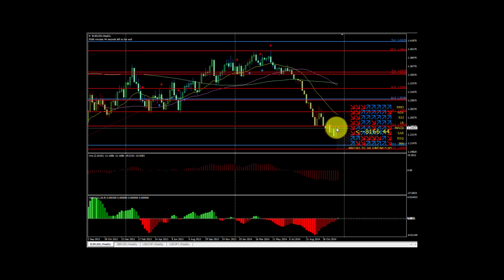So what we have is price now back up under the 23.6 or the weekly fib level here at the 1.2495 mark. So clearly, if we are seeing a bit of negativity of the US dollar, is this going to be the scenario for the remainder of December going into January? That is to be seen. But you can quite clearly see that all of the prior week's negativity was taken away or driven back on last week's close. And what it has done is taken price back to the underside of that weekly fib level.